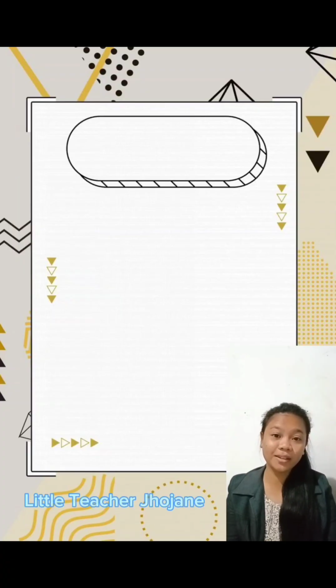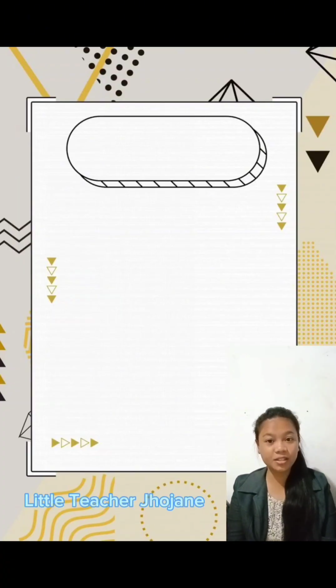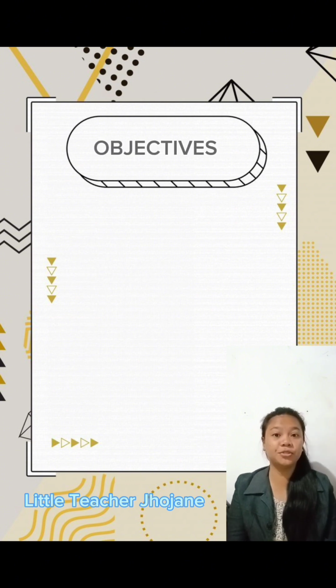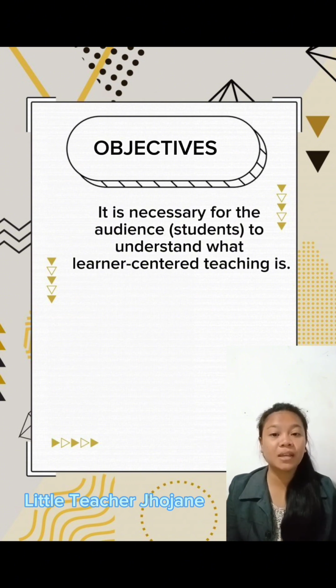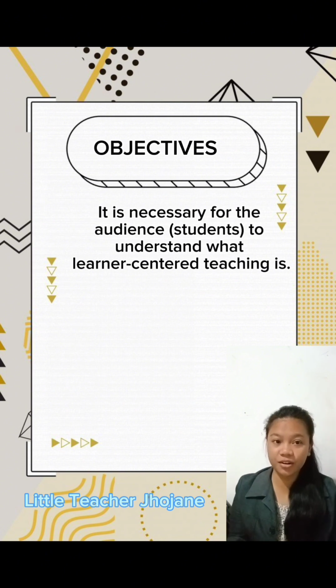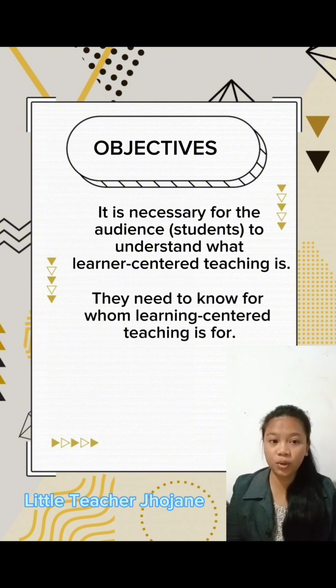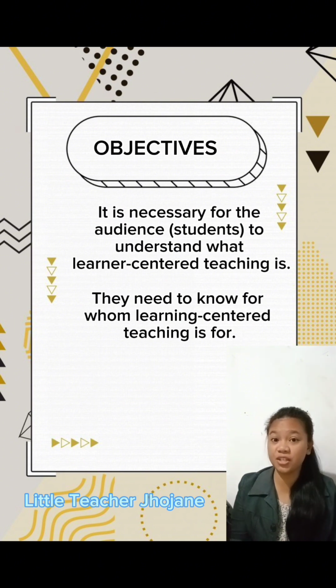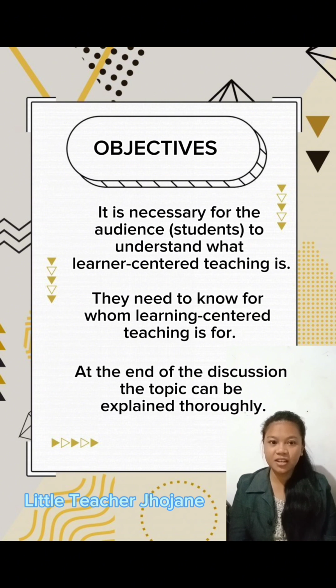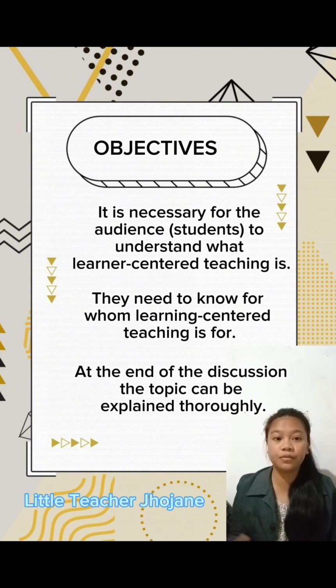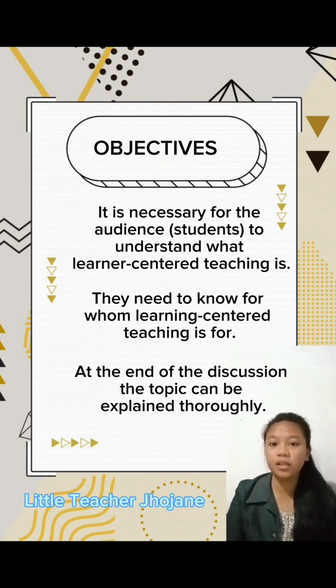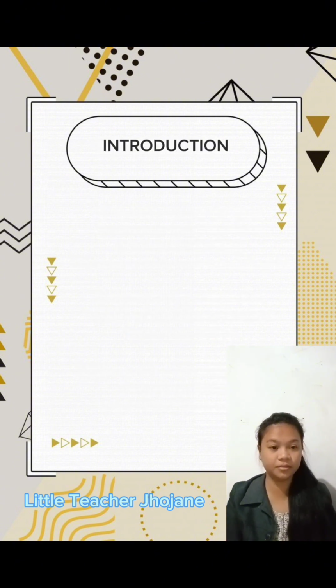Good morning, everyone. Before we go to our discussion, let me show you first our objectives. First, it is necessary for this audience or students to understand what learner-centered teaching is. Second, they need to know for whom learner-centered teaching is. And third, at the end of the discussion, the topic can be explained thoroughly. We are done with our objectives. Let's go to our introduction.